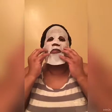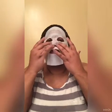I never wore a full mask before. I did a peel that I put on my face before, but it was a little dollar one. This is really thick. It's supposed to dry, so I gotta keep rubbing it in until it sticks. It's kind of hard to stick, though. It's really, really thick. As you can see, how it keep popping up? I mean, my face ain't that big.